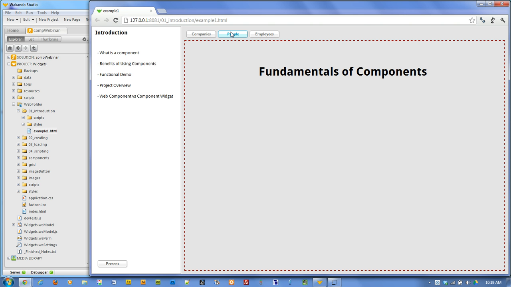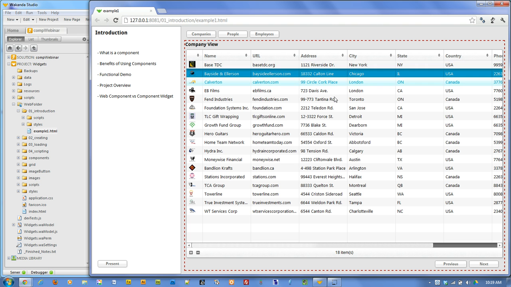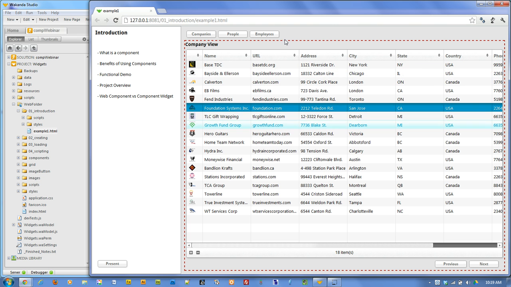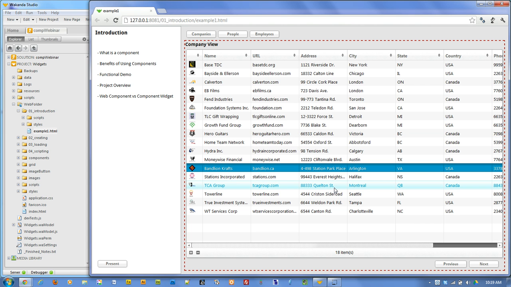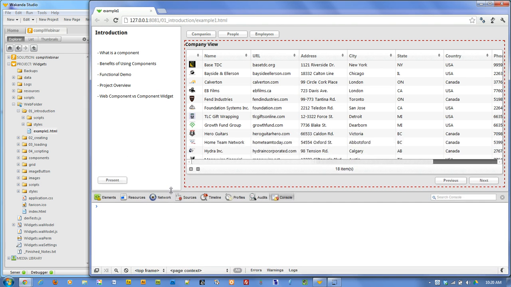So let's load the company view, and you can see that dynamically it'll pop a new view in there. Without this outline, you can't even tell that it's loaded dynamically, that it's anything other than an interface page that's completely integrated. We're going to bring up the console here, and you can do things with a component widget that you can do with other widgets.